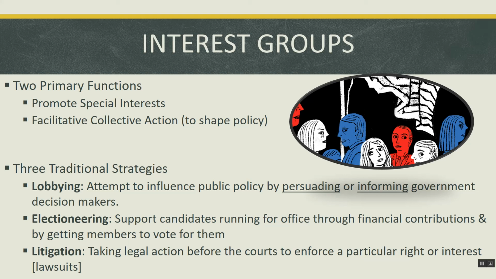Now, I chose to start by focusing on Native Americans rather than women for a reason. See, many people are going to argue that when it comes to women, it's not really all that necessary to have a whole bunch of interest groups to make sure that their wants, needs, and expectations are being addressed by the government. Why not? Well, because there are simply a lot of them. Women are slightly over half of the American population and well over half of the American voting population. And what that means is that if a congressperson or other government elected official is ignoring the wants, needs, and expectations of women, women are able to address that simply by voting.